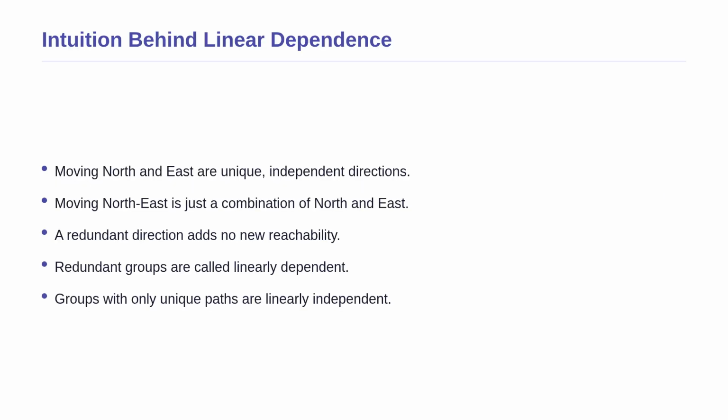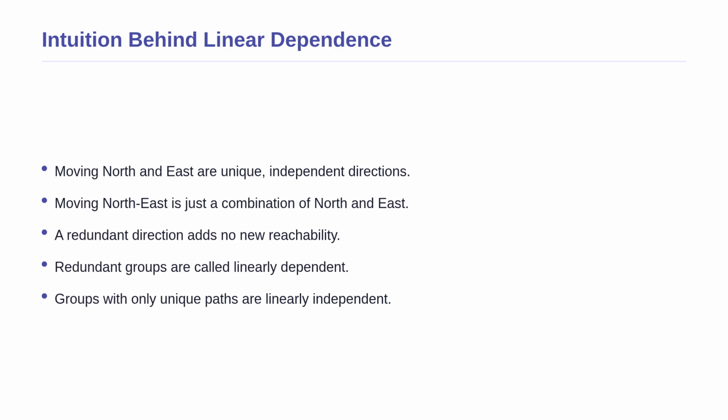Let us start with a simple real-world analogy. Imagine you are giving a friend driving directions. You tell them to drive 1 mile north and then 1 mile east. These two directions are completely unique. You absolutely cannot move east by driving north. We call these independent. Now, imagine you add a third instruction.